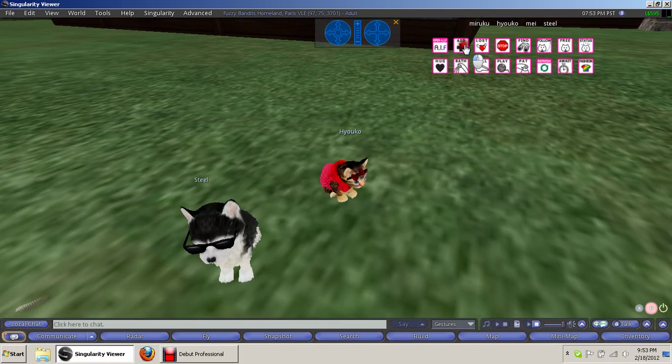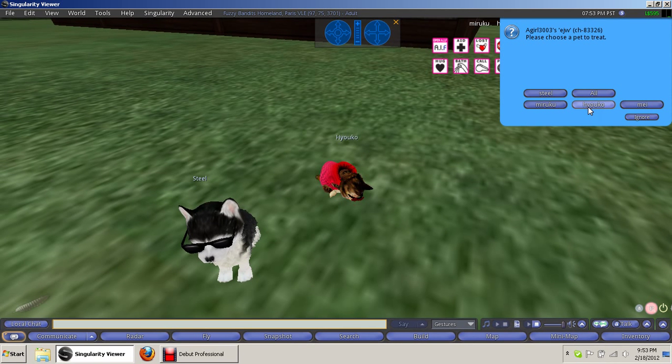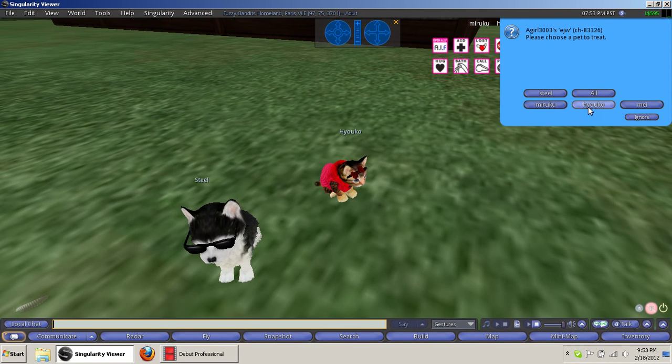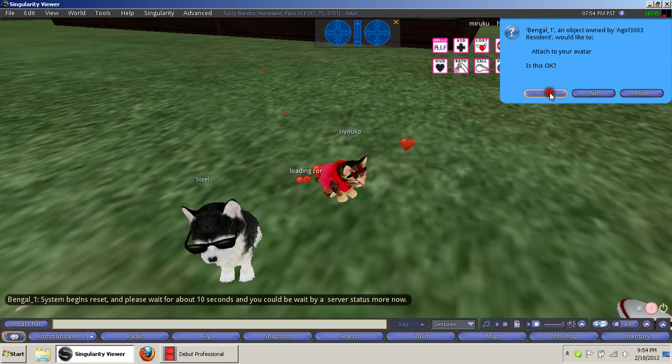Alright, then the second one, aid. If you click on it, it can ask you if you're having trouble with one of your pets, like you need them recovered, or if they're having trouble, then you can click on one of these. I believe that's what it does. Let's see, Hiyoko. Yeah, so it'll restart them for you. And just in case they're glitching a little bit, it gives you an option of what you can do with them. Then lost, if you click on that, you can select one of your pets that is missing.